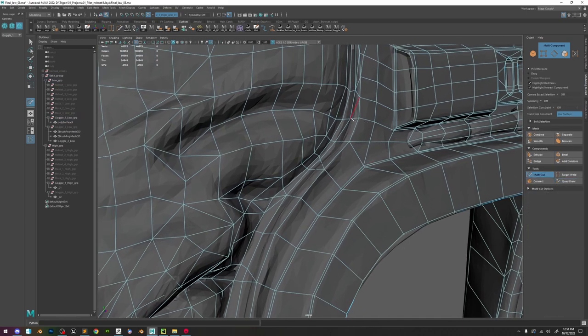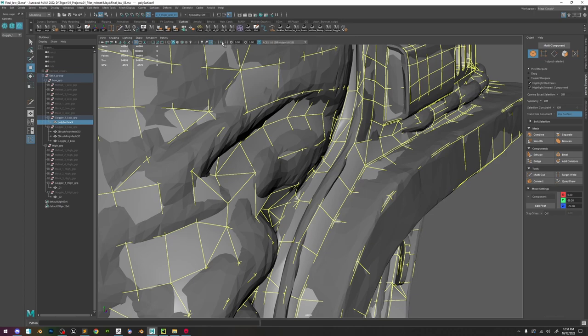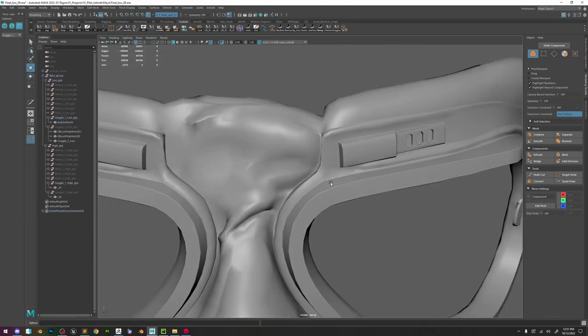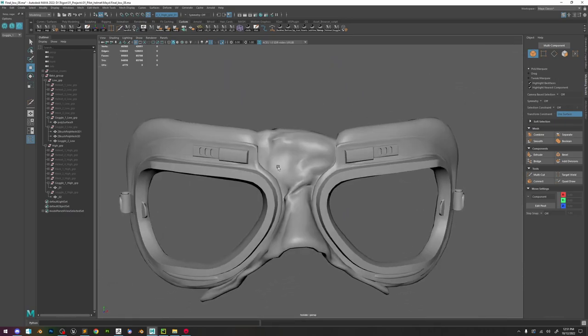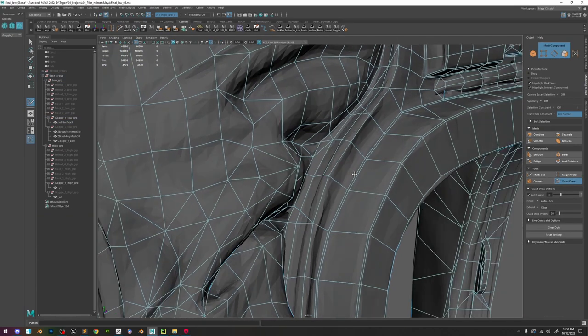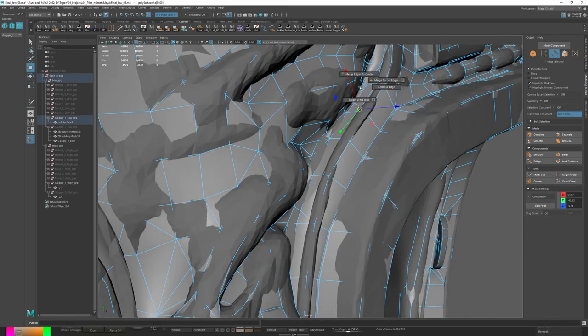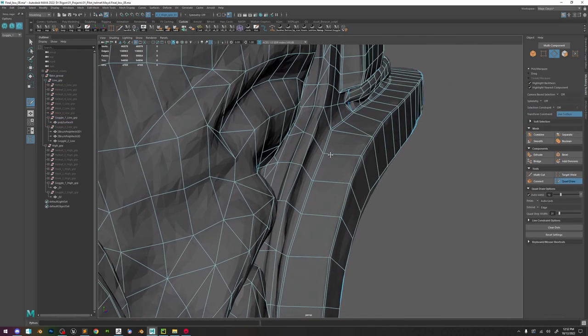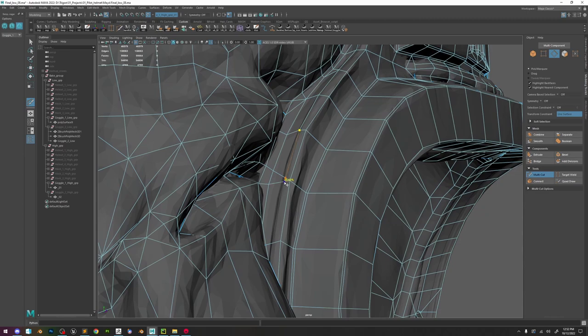We could put an extra edge here to support all that. It's just going to be extra work. I think the shading's already working fine without that. It's a little bit better here than here. Actually, let's put it in. I like what it's adding. Most cases kind of overkill.